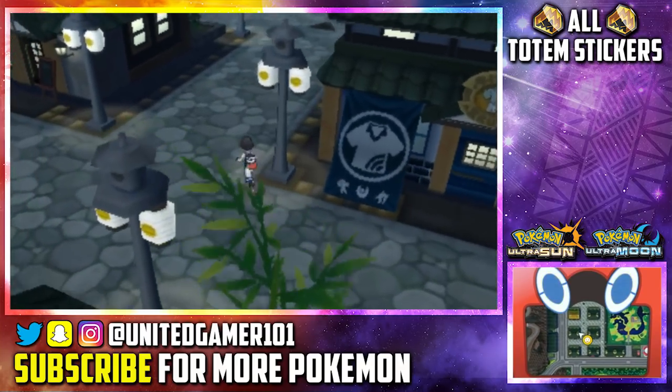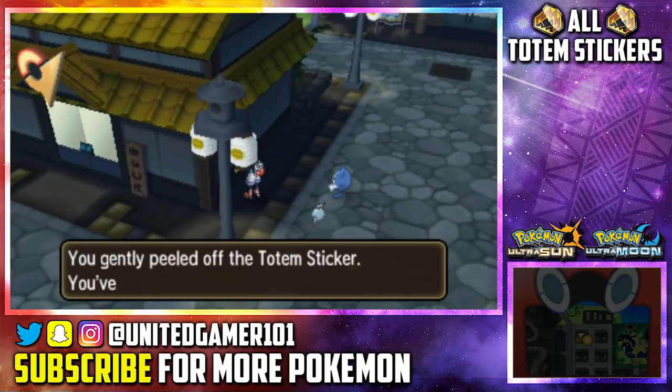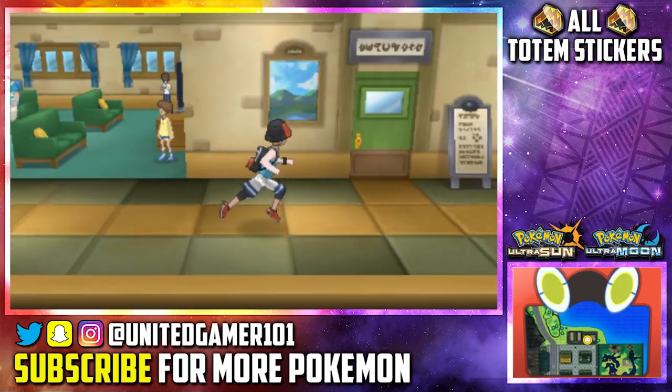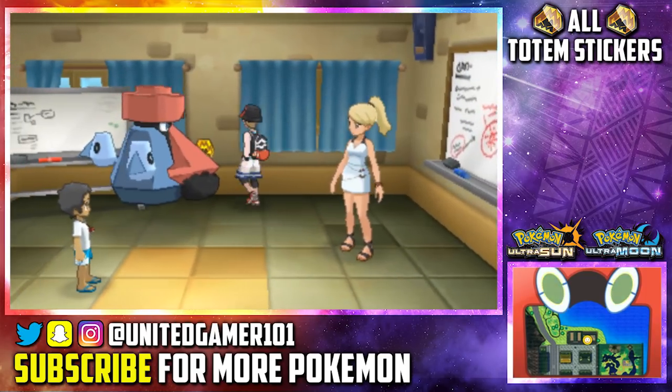Number 54 is located to the top left of the apparel shop, the very top left building right in front of the library. Number 55 is located in the community center at the very top right of Molly City. Come over here down this hallway and it's the first door and you'll find it behind the Probopass.